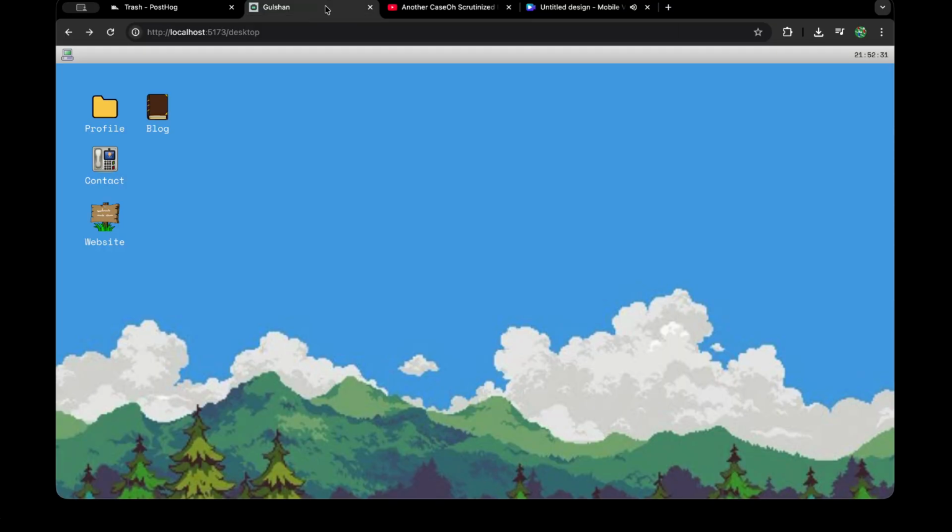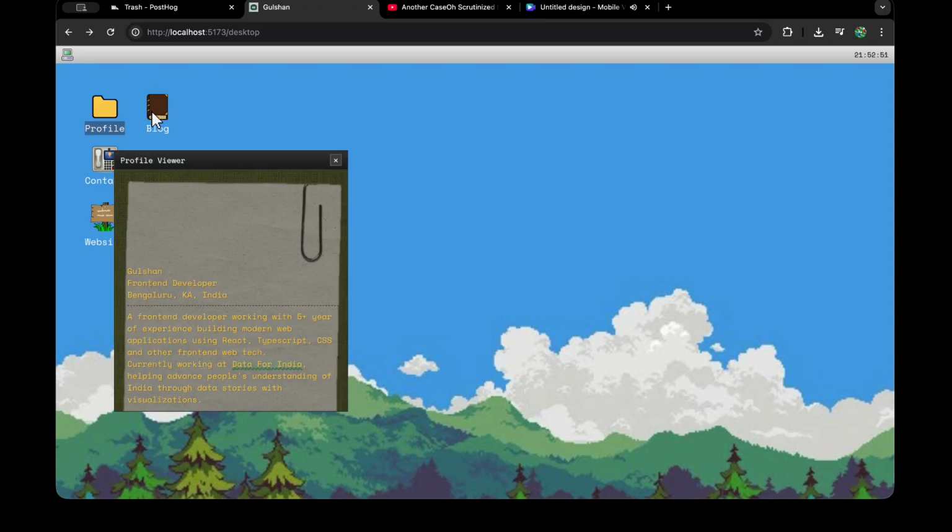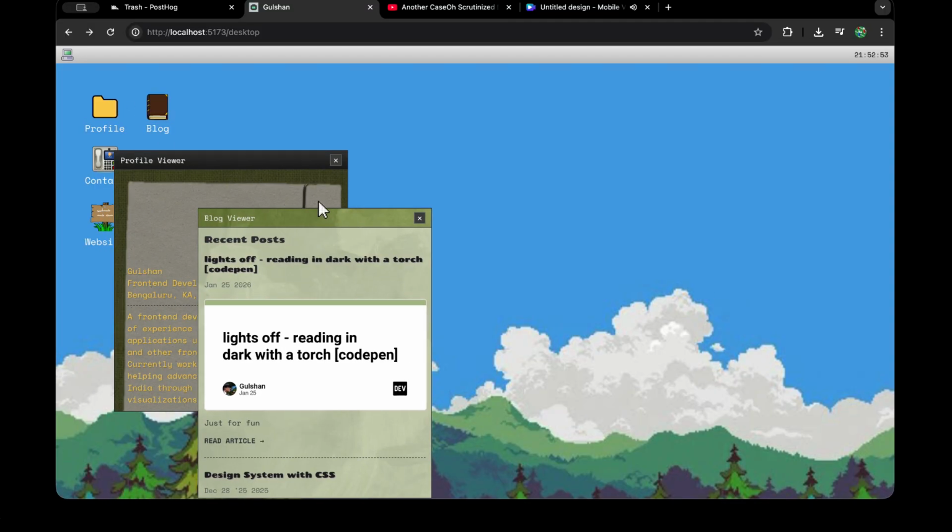On the top there's a status bar with the clock on the right and computer button on the left. We have a pixelated cursor giving a retro touch. And there's a pixel art background. I also tried solid backgrounds with old Windows 98 colors, and changing backgrounds would be a separate feature. All the info is available as applications, and they open in a window like a desktop app. You can move them around too.